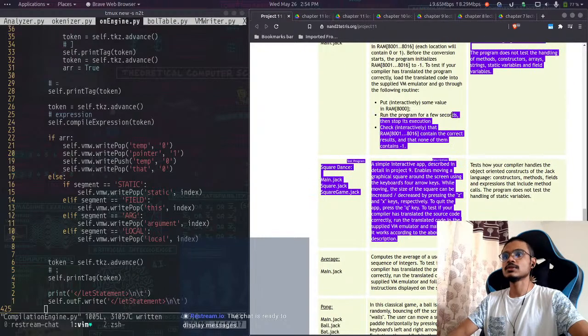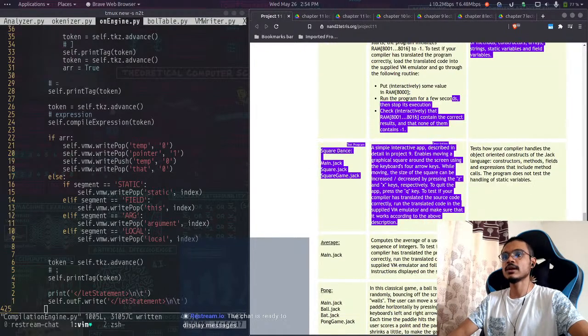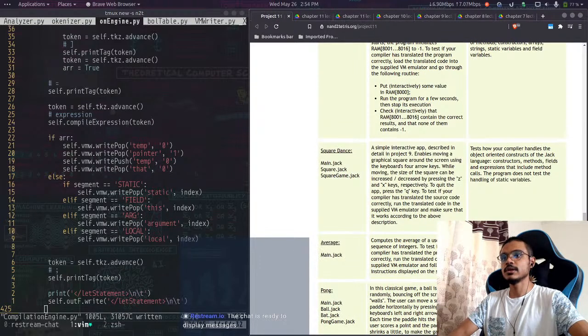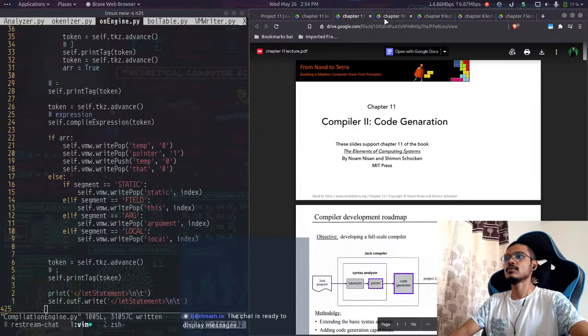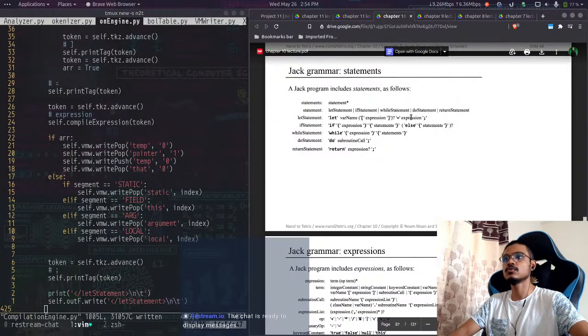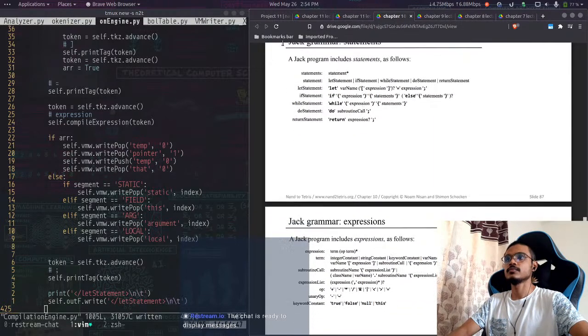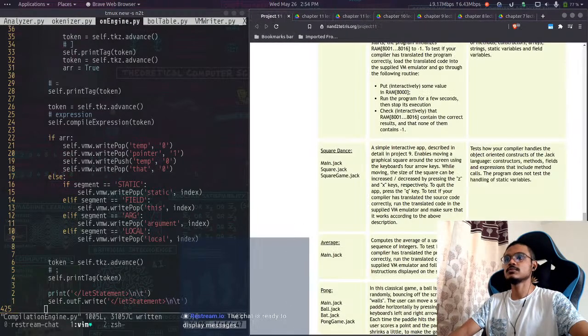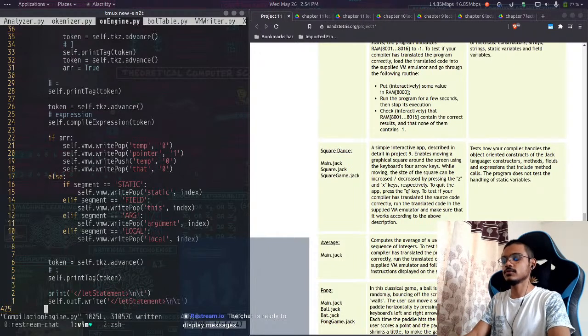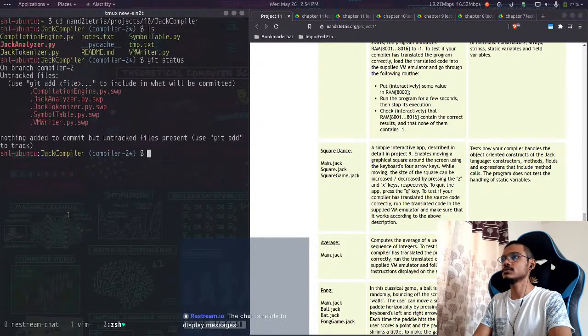So all of these programs didn't have array, but this one, average, does contain array and string. Alright, so we did take care of the array part, but not the strings, I think. We still haven't written the code for strings. Doesn't matter, let's just test the array first of all, and then we'll write the code for strings.